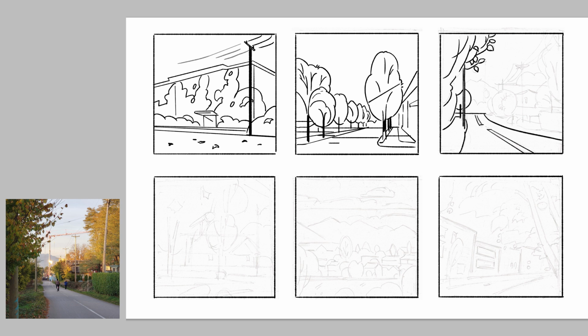I'm indicating the mountain shape in the background because I really like how doesn't matter where I walk to in Vancouver, there's always a chance of me seeing mountain in the background. There's a lot going on the right side of the composition, but I'm just simplifying everything into big shapes with a little bit of indication of detail within.